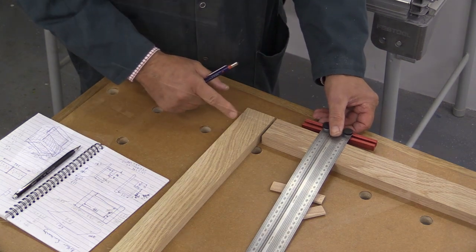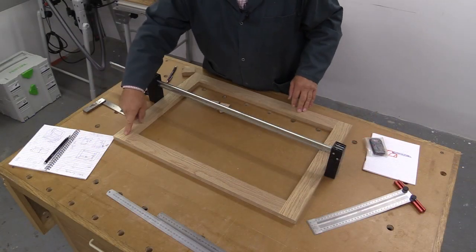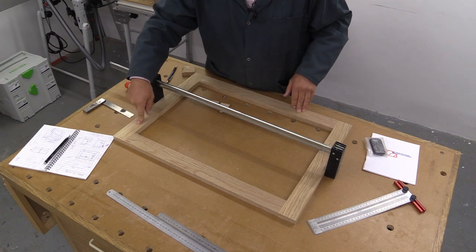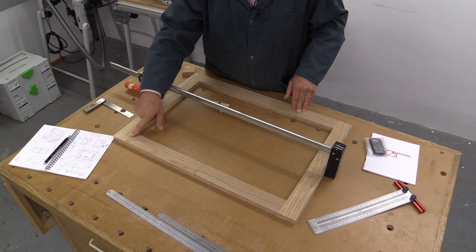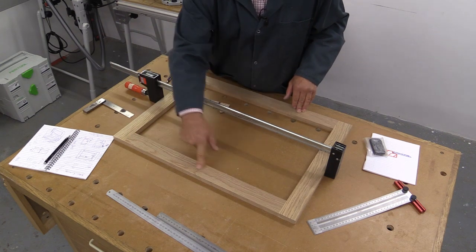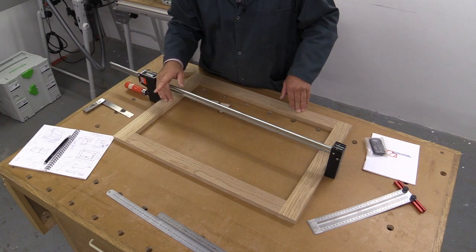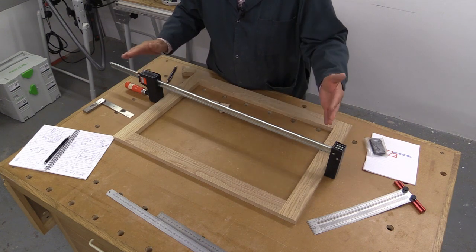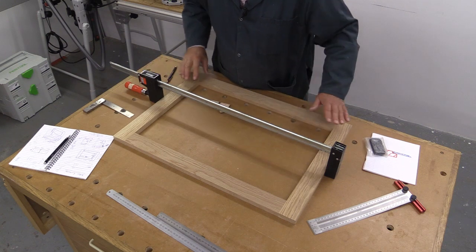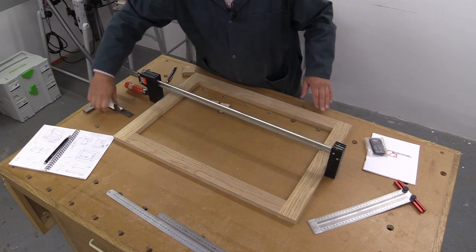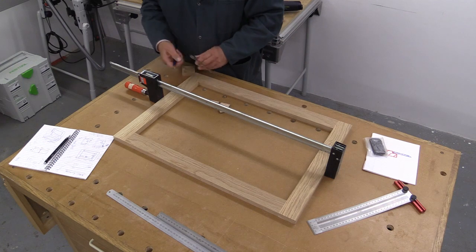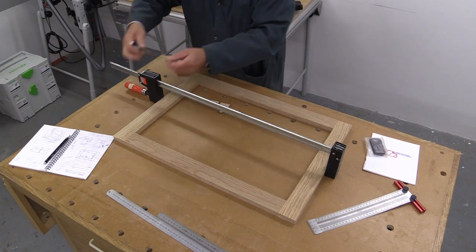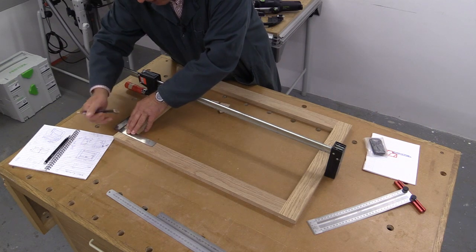And I'll do the same all the way around. And once you've done those initial lines on the ends of these upright pieces then you need to somehow either transfer the lines onto the horizontal pieces or have a method of getting the joints in the right place. Now what I've done is one method is just use this clamp, everything is where it should be and I can now continue the lines across using my square and that's quite a simple method of doing it. Put my square there and draw the line.